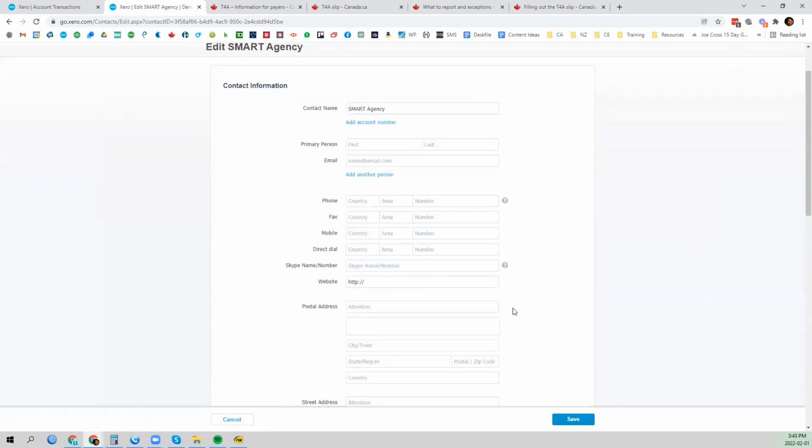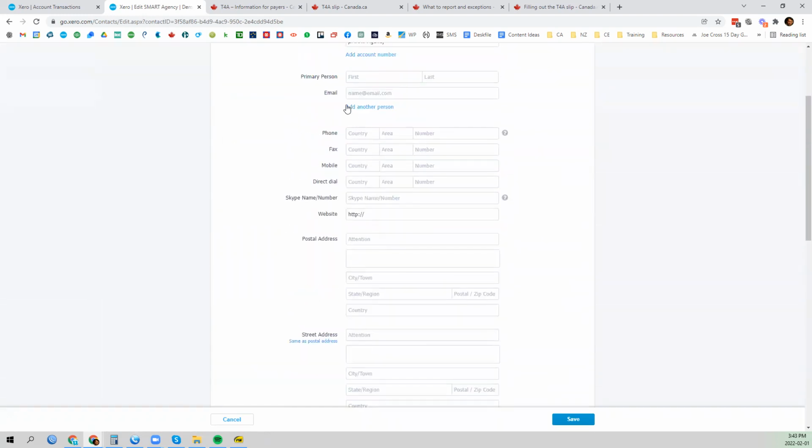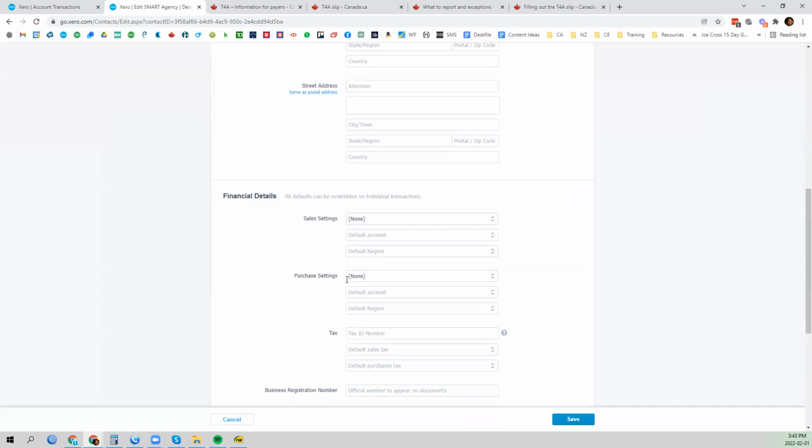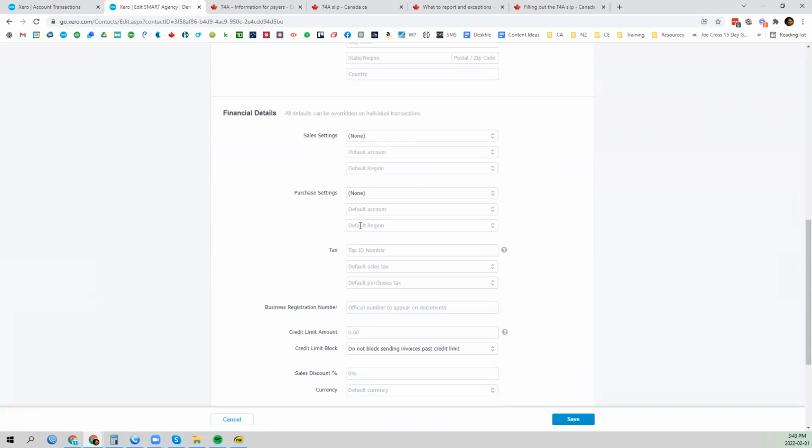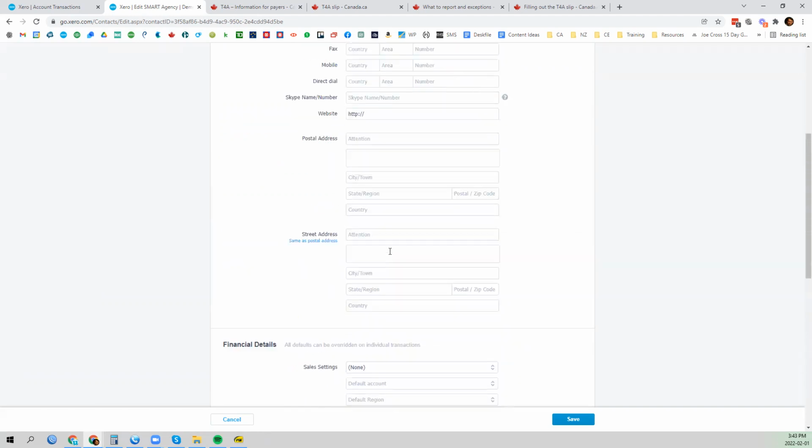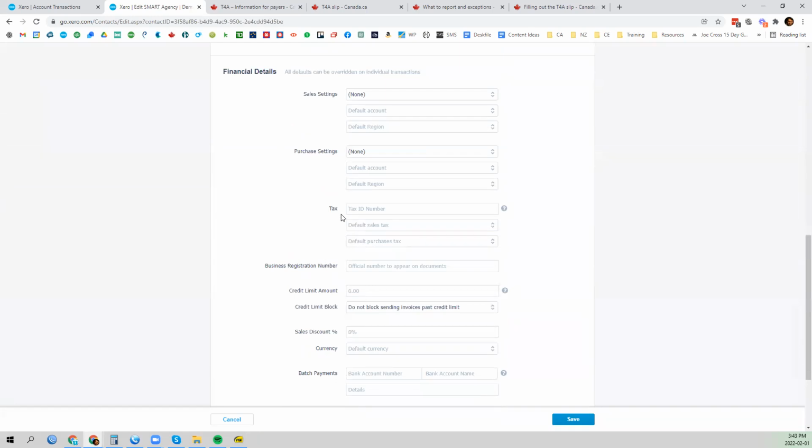They may have additional information, which might include their business number in the tax code field. Now, you are going to need their address and their business or GST number. Okay, so maybe you have that recorded down here, but you are going to need that information in order to file the T4A slip. So now that you know who you're going to be including, you need to make sure you get their information. You'll probably find that on a copy of their invoice, by the way. If they're GST registered, they will have their business number, which will be the first 9 digits. And that information you're going to need to collect and include in your T4A summary document.